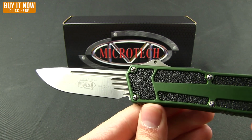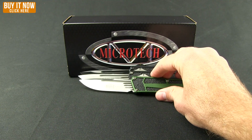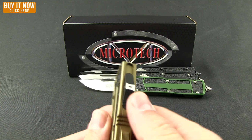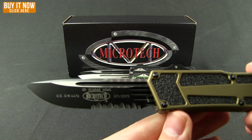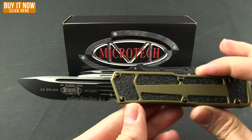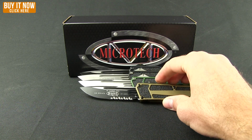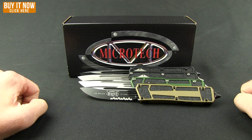Again, standard blade there with no serration. And then lastly, I pulled out a tan, again in that black two-tone, but with serration. So plenty of options there for you. A great Scarab if you're looking for one of those. And again, fantastic for around, under, or in the water.